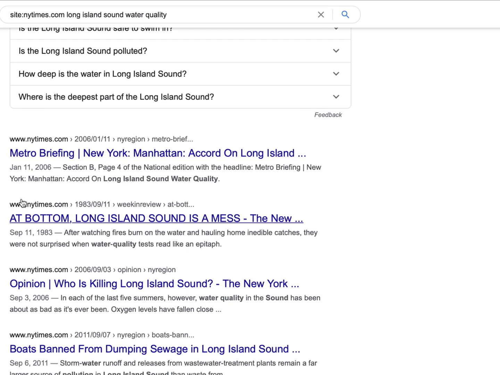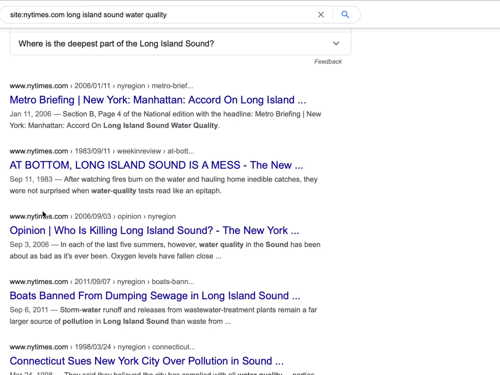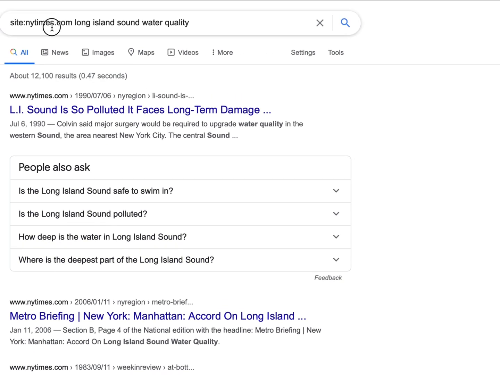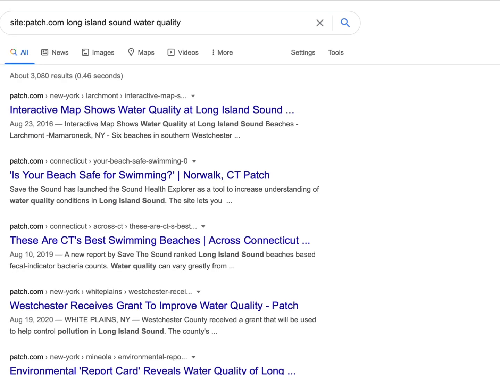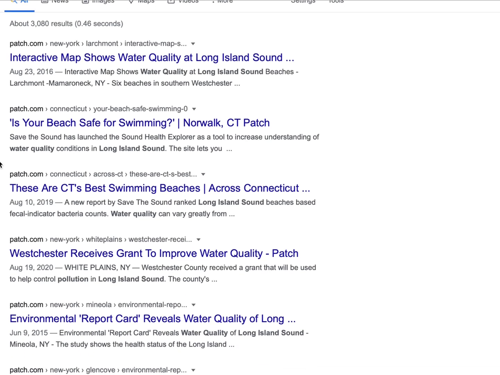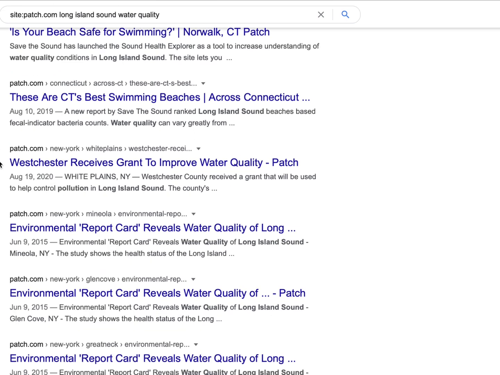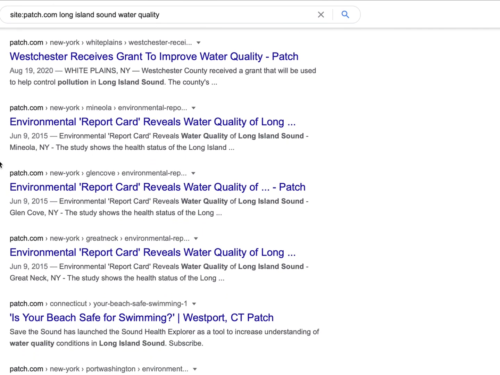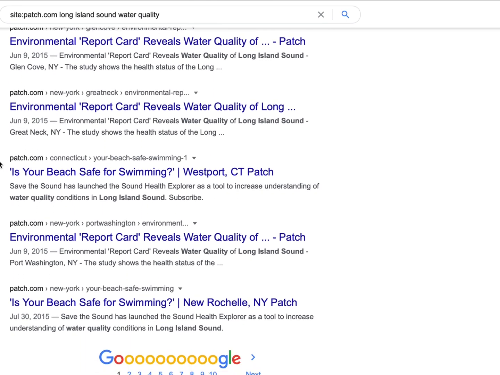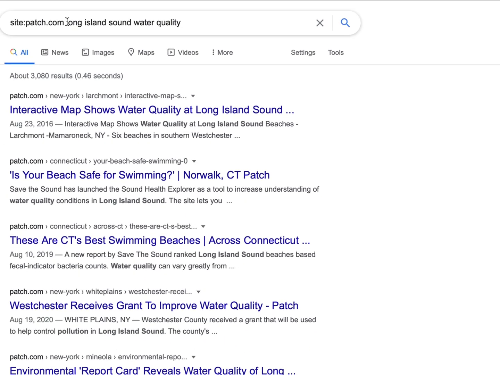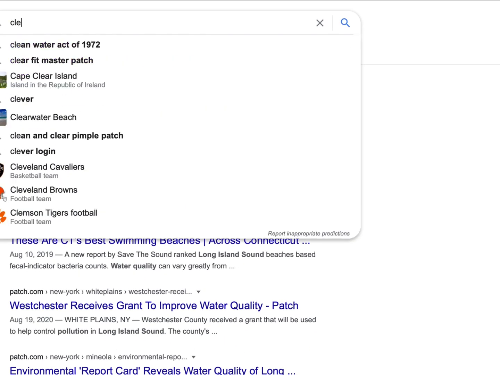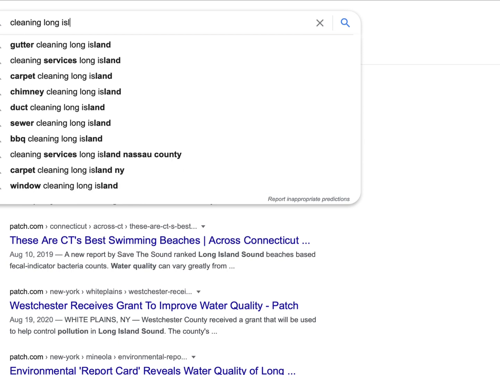You never want to just go to Google and type in your search term. The problem with doing that is you're going to get too many search results and they're not going to be of quality information, okay? So think of reliable websites like local websites, like patch.com always has information about Long Island. Maybe you want to try searching site:/patch.com and whatever your issue is, okay?